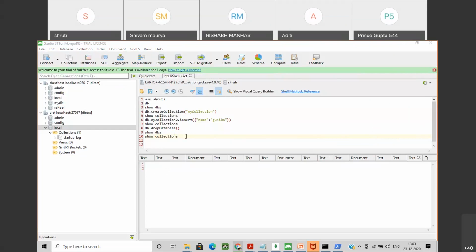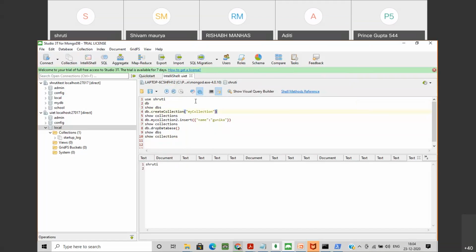Okay. So now what you have to do, you have to create another database, and in that database you have to create a collection again. So let me just do this one again. Let's create Shruti. Now you switch to DB Shruti. Okay, Aditya, check what mistake you have done. Then let's run this DB command.